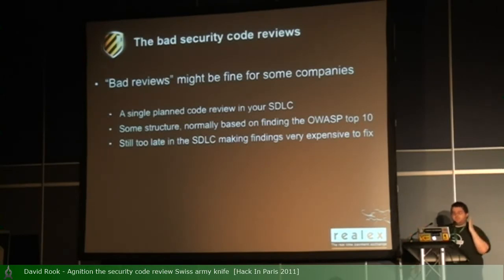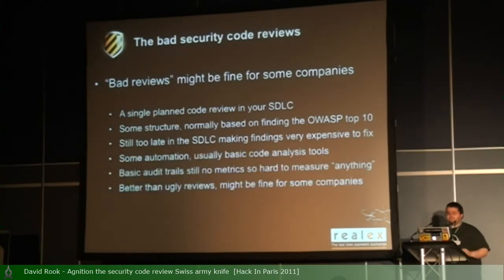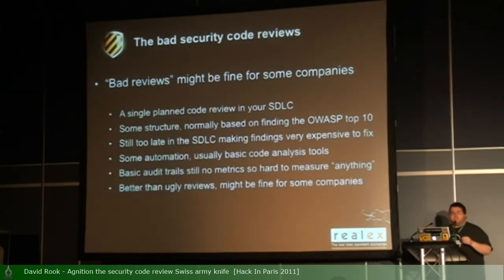You do your review at the end of the development phase, you're not reviewing the code that goes to production. You're reviewing most of the code that goes to production, but not the code that actually goes live. You do it after QA and you run the risk of your findings not being fixed. It's a juggling act. What we tend to see with these bad review processes is we get some automation in there. Usually more basic code analysis tools, which ultimately is what Agnisio is at the moment, and I'll show you a bit more of that later.